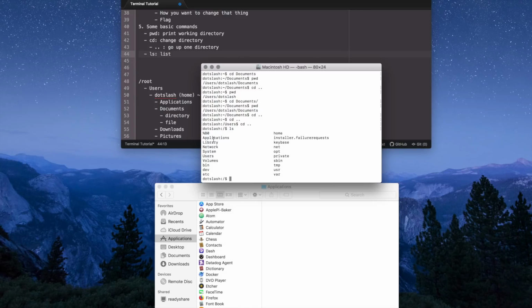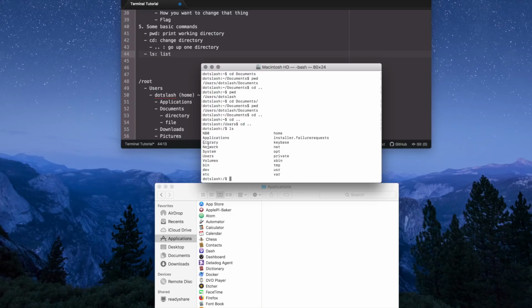Here we've got a whole bunch of stuff. Now, most of this isn't going to mean very much to you, and I don't recommend that you go messing around with things in the root directory, because honestly, this is where all of the really important stuff that makes your computer work is. So there's an applications folder here, but this is not your applications folder. This doesn't necessarily mean things that you've installed on the computer. More often it means things that help those things, or things that other people have installed, or more lower level applications that help the computer run.